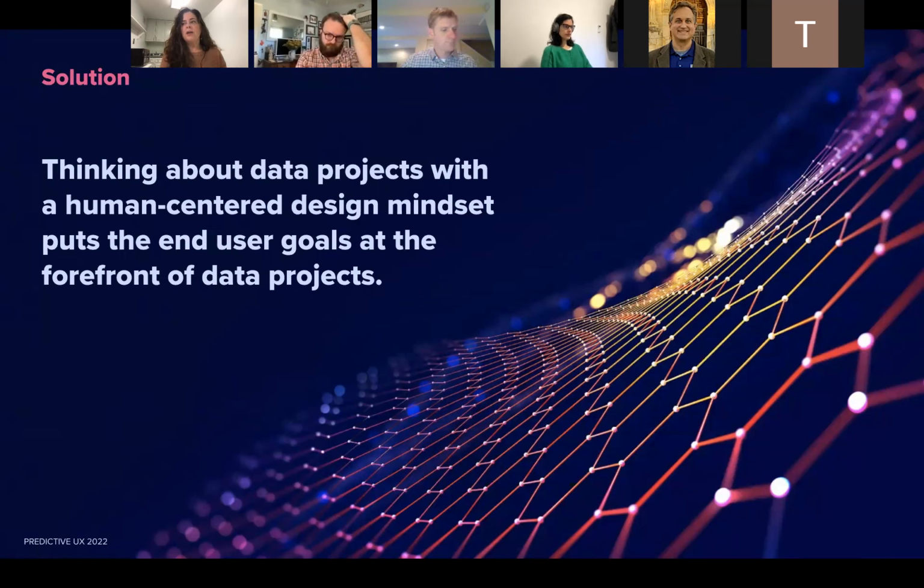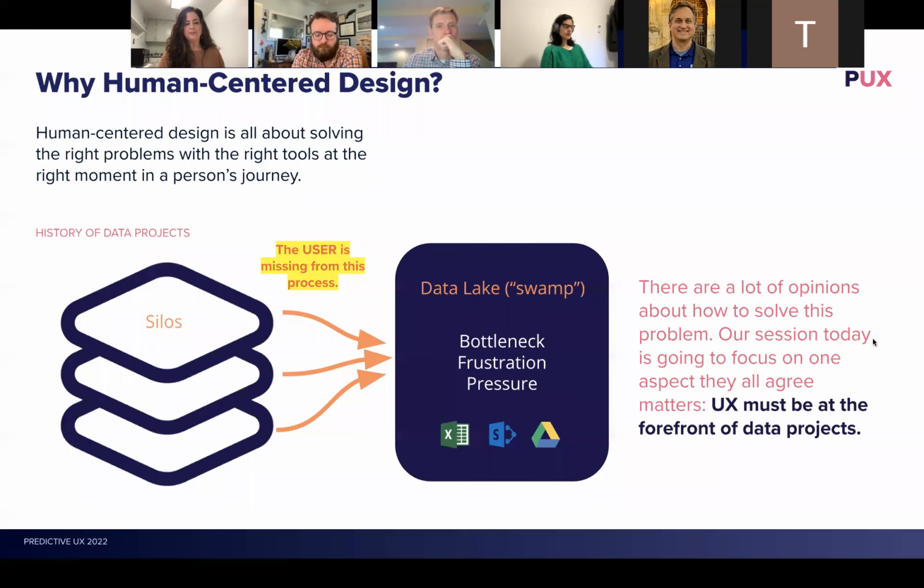So a lot of times data projects might just be about creating that data lake, right? Or creating accessibility to the data, but we're thinking of it from the perspective of let's take it all the way forward to how people get access to those data pipelines. What do they do with it? And how does it show up in those UIs? So that before you embark on a large scale data project, you can think about how it's going to get accessed and used. And certainly governance comes to mind, and we'll be talking about that in a future meetup.